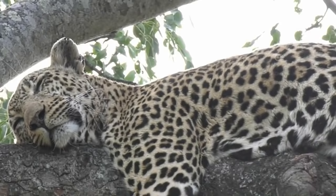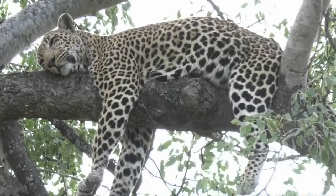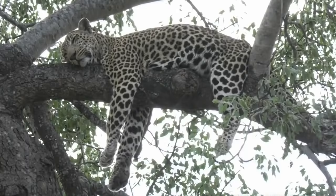Tingana was always a leopard that, especially in the last few months, looked really good. His coat was always in good condition, and coats will actually deteriorate if they're not getting enough good food. He is a little on the skinnier side, but he definitely does have a belly full of food there. That's why he's breathing quite quickly. And hopefully he will be turning the corner back to that impressive male that we all know he is when he's well fed and doing his thing.